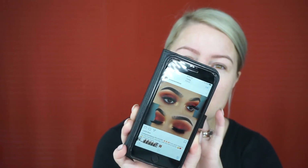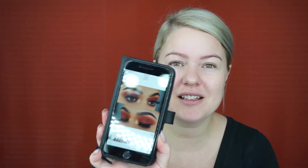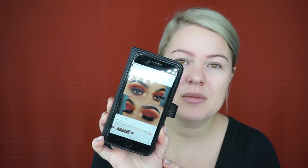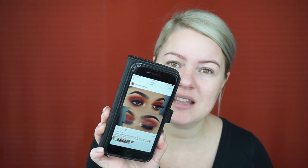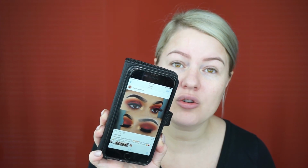red smoky eye look. I have been suggested to do a sunset tutorial, so I just seen this one pop up and it really looks like definitely something that looks really appealing, particularly for winter time as well. So I'm going to go ahead and take a little bit of inspiration from that with those reds that are in there as well, a bit deeper in the eyebrows, and no eyeliner.